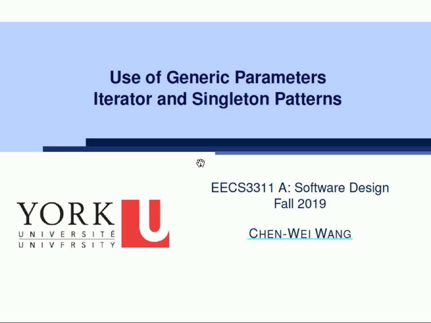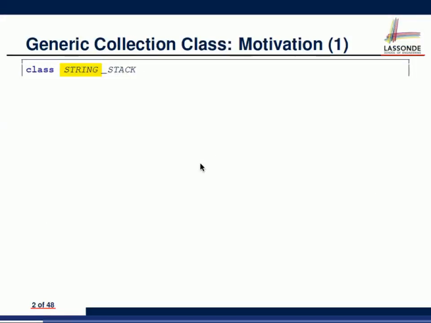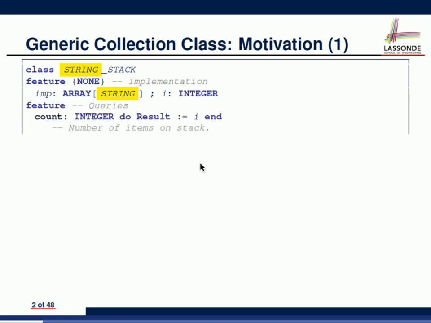Okay, let's now have a look at the slides for generic parameters. For now, we're going to revisit the idea about generic parameters a little bit later after we review inheritance. But for now, it's only about how to use it. Some insight into why generic parameters will be better, we'll talk about it later. Let's use an example. Let's say I have a class StringStack. Why do we need generic parameters? So we start by saying, what if we don't have generic parameters? StringStack, and then we have implementation array of string, because every element in the stack will just be a string. And then we have some counter over here.